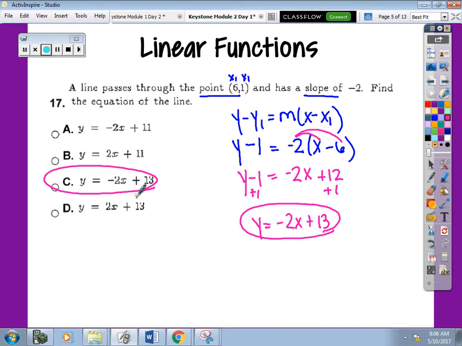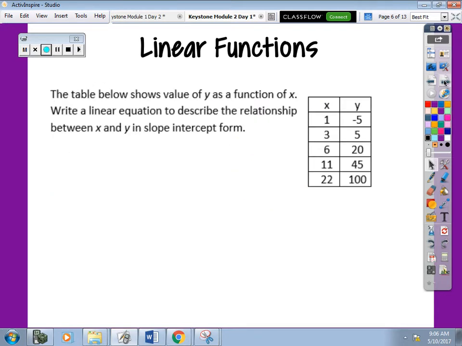Now, the next one, also linear. They give you a table. They love to give tables because one of those objectives is that you can convert between an equation, a graph, and a table, and that you can kind of mix between all of them. And that's one of the skills they test you on. So, strong possibility you'll see something like this. Okay, the long way to do it, calculate your slope, like y2 minus y1 over x2 minus x1. Pick a point, use point slope. But they want it in slope-intercept form, so then you're rearranging a bunch of stuff. The shortcut is to use the graphing calculator.